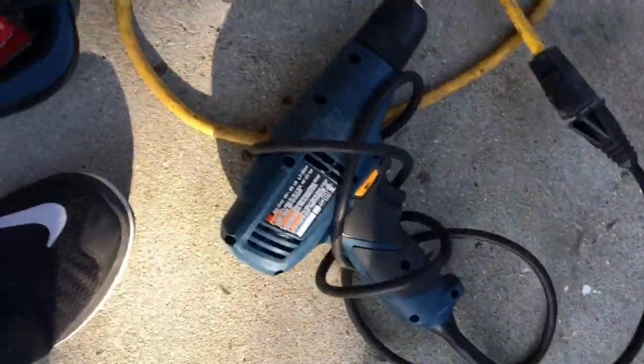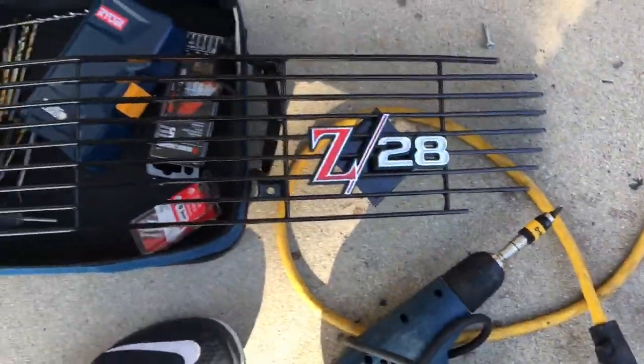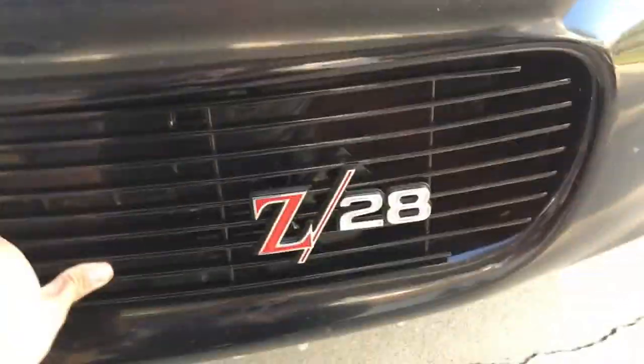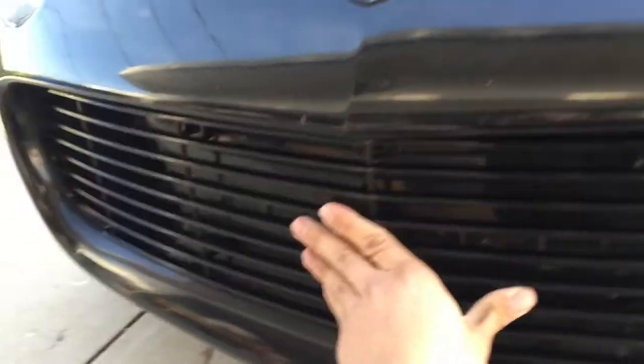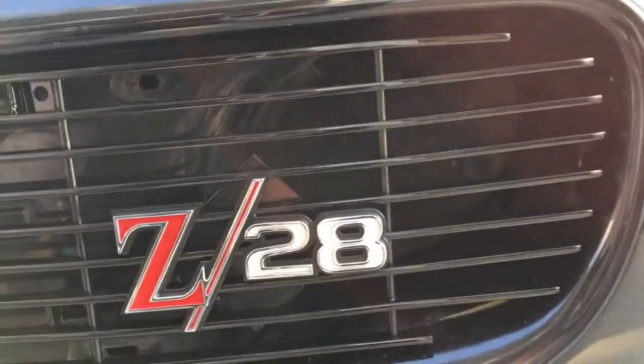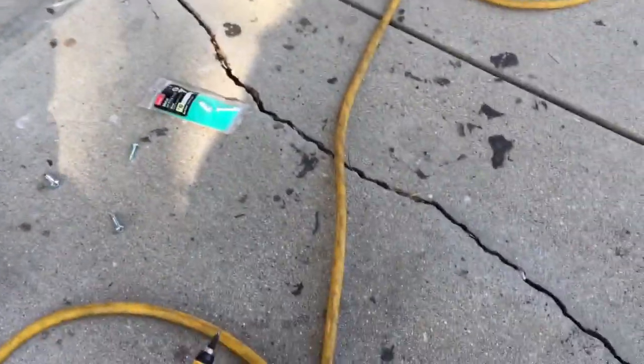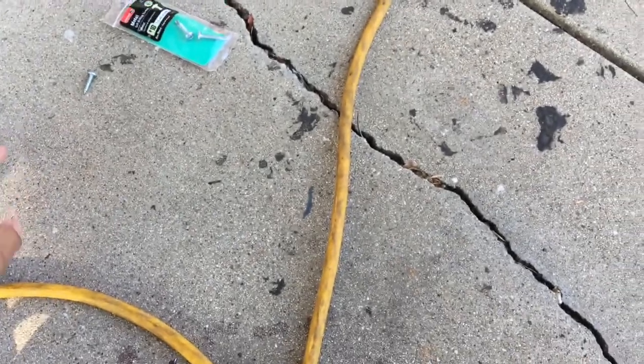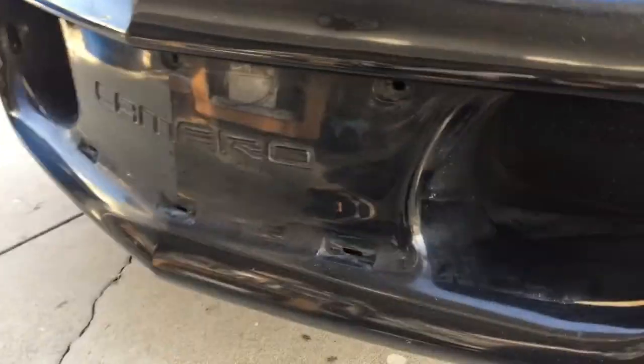Okay, well now I'm back at it and I'm going to be screwing it in now. I already got the emblem all fixed up where I want it — it has those weird little nuts in the back. That's where I'm going to want it, right there on the grill, and then I'm going to screw it on. It's going to go right there, kind of like the old school Z28s. So I'm going to screw those on, and I got these self-tapping screws. I saw some black screws at Walmart but I'll just probably paint the tips of these so they're hidden. I got my drill and that's going to be screwed into this bumper right here.